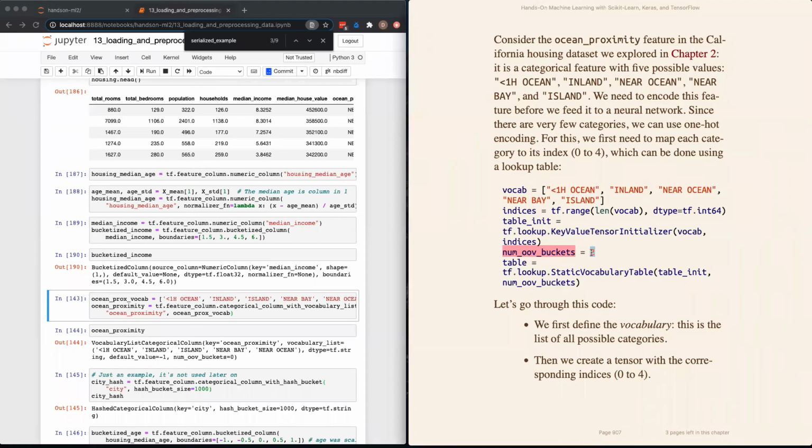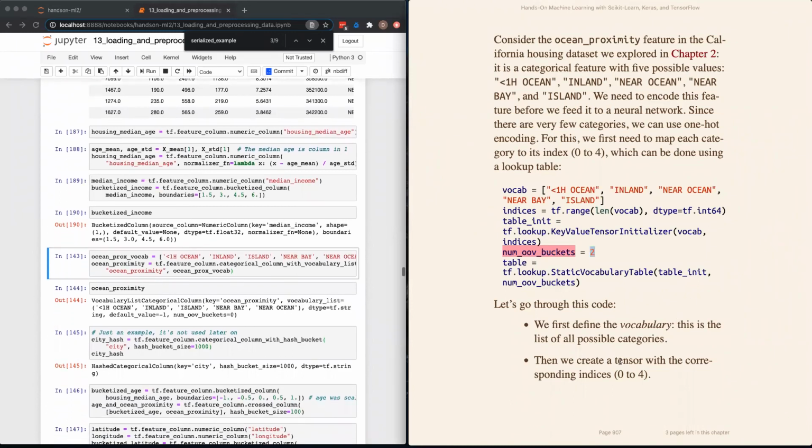So you can define 1 or 2 or more. And then once we have done that, you map the values, 0 to the first one. So the indexes are 0, 1, 2, 3, 4, and afterwards we map the lookup table from the static vocabulary table from the indexes to the values. Let's do an example actually.